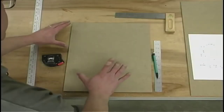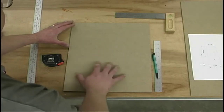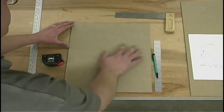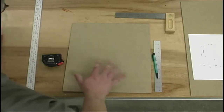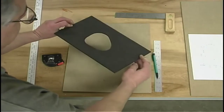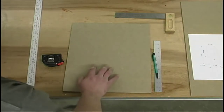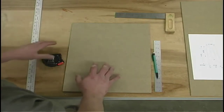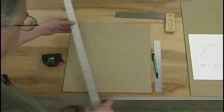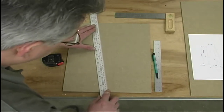For the leg braces, I'm going to be making mine out of 1/4 inch thick hardboard. It goes under the trade name of Masonite, and the type that I've chosen is the smooth. It's smooth on both faces. It does take stain very well, and because I want them to be black, I'm not really concerned about grain or anything of that nature. Now if you want, you could of course use 1/4 inch plywood. Now I'm going through the process right now of doing my layout, and it's very, very simple with all the basic tools. Just lay out your points and basically connect the dots.